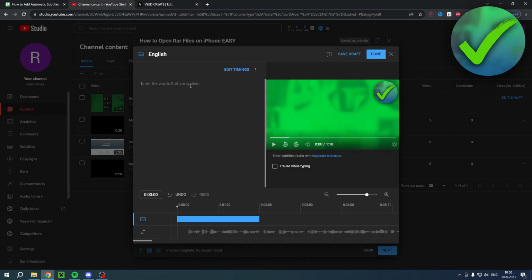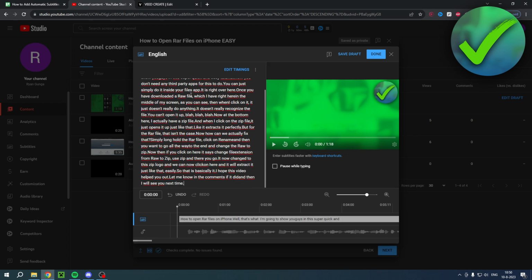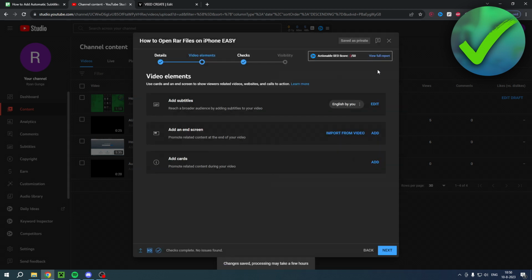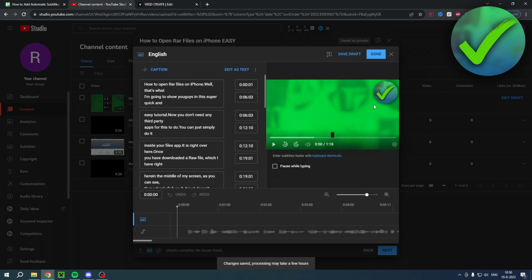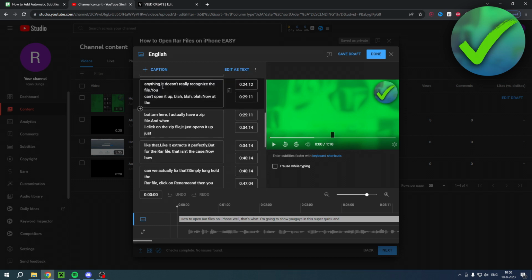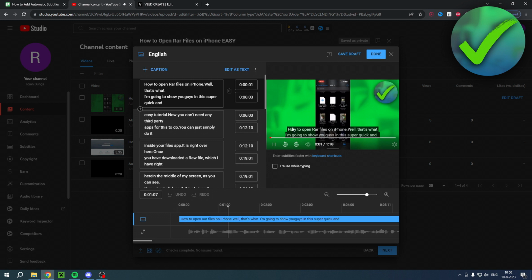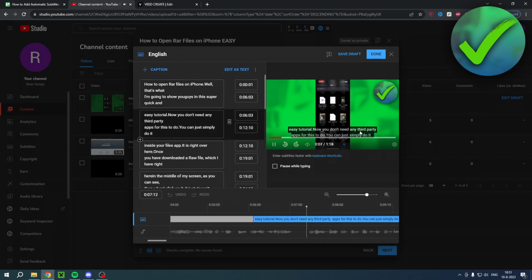And you can paste in all the words with Control V over here. And then click on done. And if you wait a bit and go back, you can now see that it did it all for me. So if I now watch the video, I don't think you guys can hear this sound, but when I watch this, it actually works really well. Yeah, this actually syncs up very well.